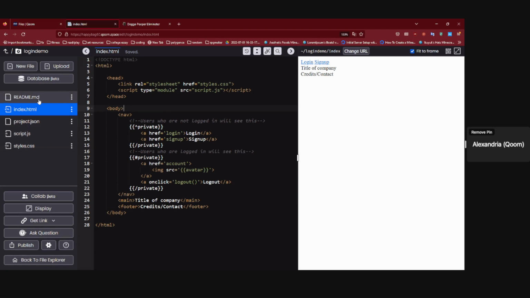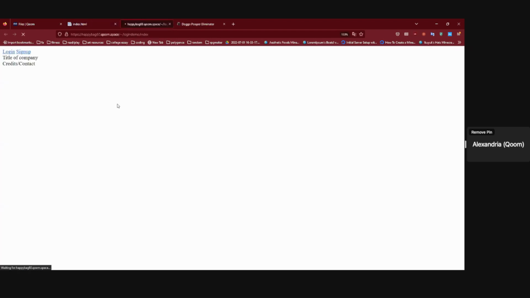This is a search bar, pretty self-explanatory. This is how you navigate the files in one given project. You can upload new files here. Database is still in beta, but that's our version of something like MongoDB, if you've ever worked with that. So not super necessary for right now. And Collab is kind of like Google Docs for coding. If you have any questions about any of these features, please let me know and I can go over them. I think the one that's going to be nice to see right now is this one. This one pops out your code in a different window, so you'll see what the user is seeing.